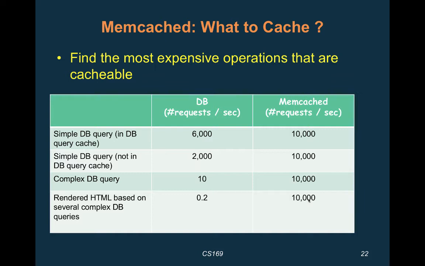Okay, so does it include transportation or not? It includes the network communication. Yes, but this is network communication on the local machine. That's actually very fast. It's just some essentially memory transfers. Okay, no. So this is query in the cache. Sorry. This is query not in the cache. Suddenly, you can't do as much. If you start getting into complex queries, with a lot of where clauses, maybe some of them are indexed, some not, you get into hundreds of milliseconds response time, which gives you about 10 per second.